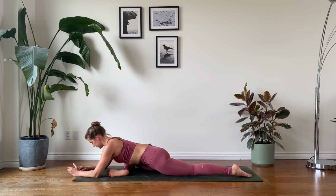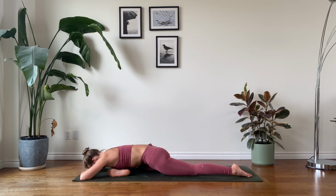Option to lower down onto your forearms. Maybe resting your forehead on your hands. For a gentler variation, you can guide your right heel closer to your left hip. And for a more intense stretch, keeping your shin parallel to the top of the mat.